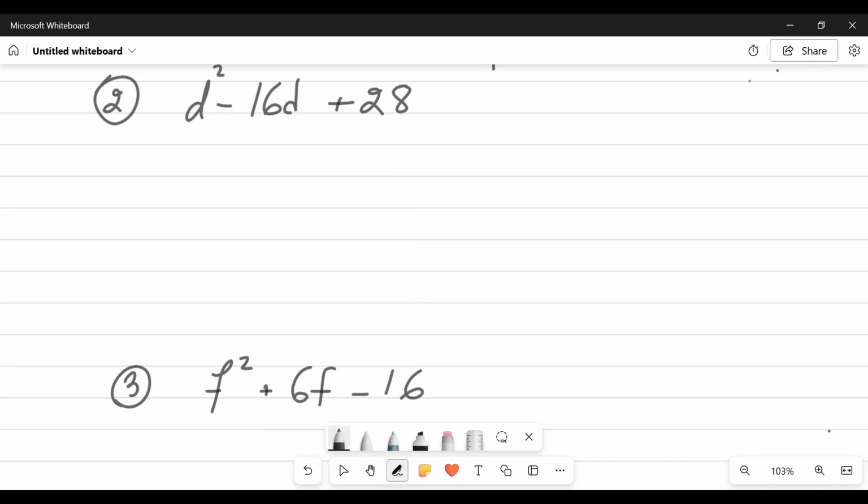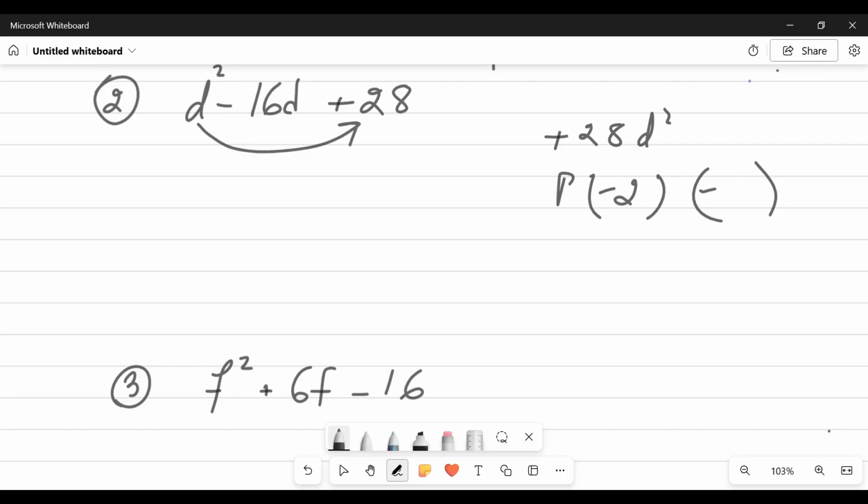Here, again, multiply the first and the last digit along with the sign, plus 28d square. You need to find out the product. When you multiply, you get 28, and when you add them, you get 16. But be careful, here in the middle we have a negative sign. So both the factors come in negatives, right? Okay, so 16. Let's check the 2 times table. 2, what's are 28? 2 14s are 28, right? So I'm taking 2, and when we add them, it gives you 16. So simple. We take 2 and 14, right?